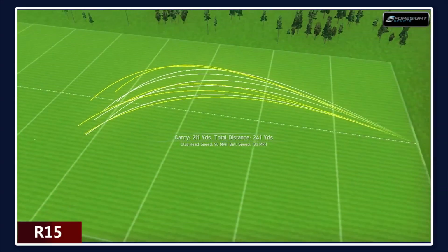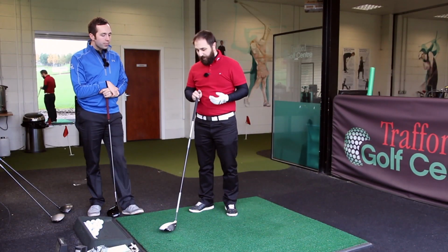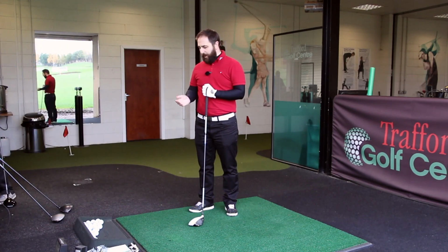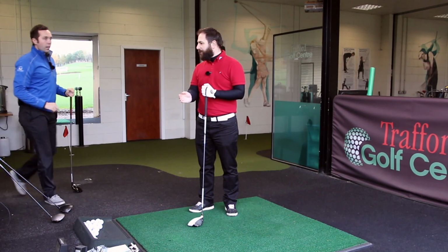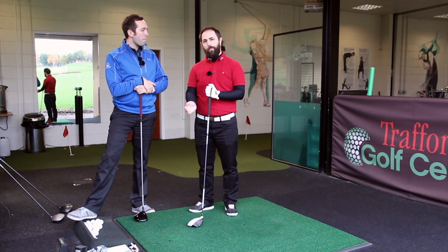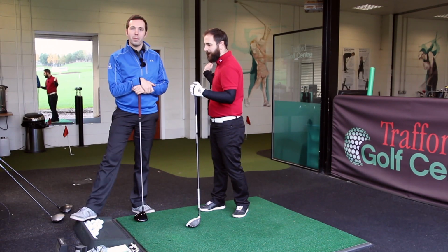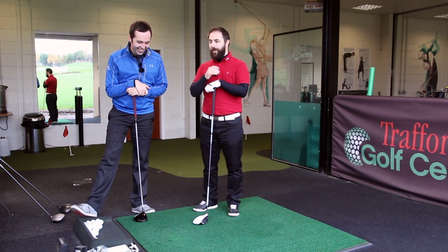Now, what was you saying about the white club head going back there, Rob? The white club head, me personally, I'm finding it a distraction, as in taking it on in the backswing. Valid point. If you want to look at it in an analytical sense, it's kind of good to see how your takeaway is, if you're taking it outside, straight, or inside. But would that then put you off? If you can't do a Tiger and stop at the top of your backswing, then you're going to go, oh crap, this is going to go right, left, indifferent. Yeah, and a lot of other obliques, which often come out of my Tourette's mouth.